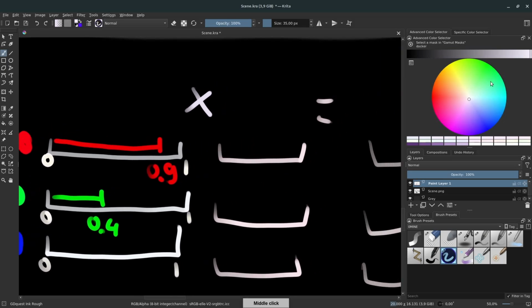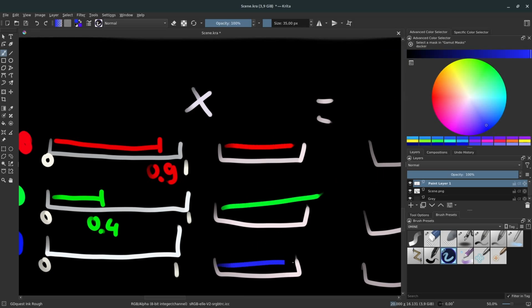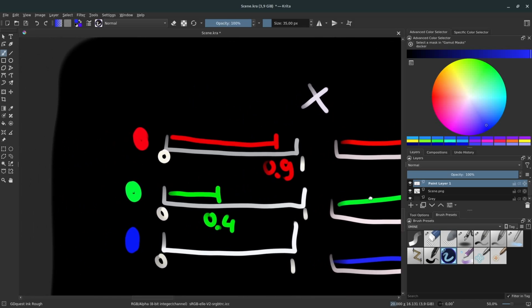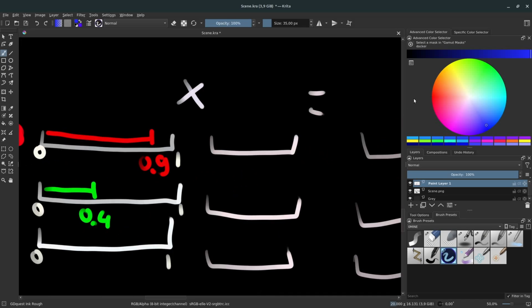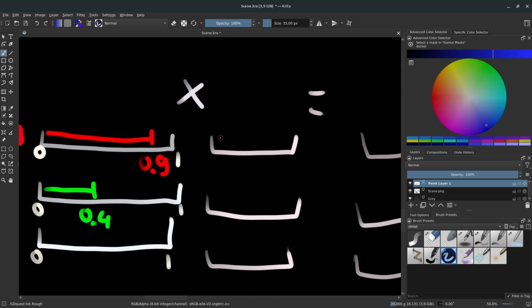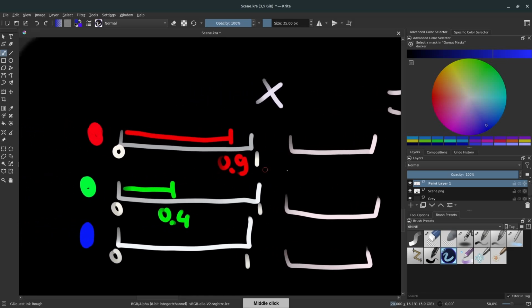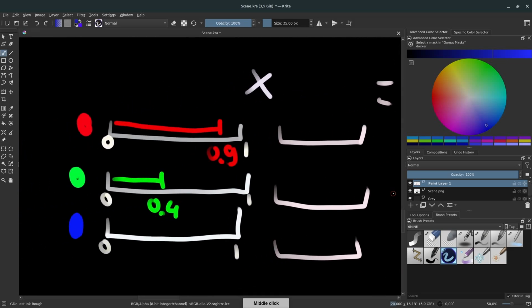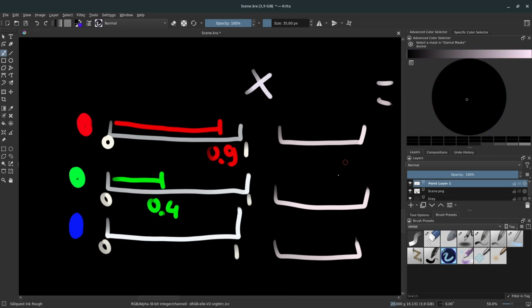What happens if we multiply by white? White is full red, full green and full blue. So we are going to multiply everything by 1. Nothing should happen. What if we multiply it with black? We have no red, no green and no blue. 0, 0, 0. We multiply everything by 0, it will be 0. So multiplying anything by black will just make it black.